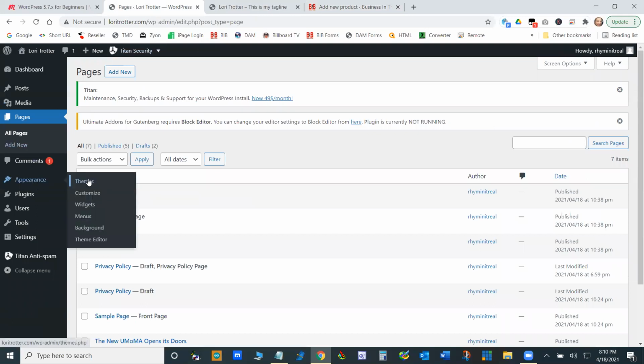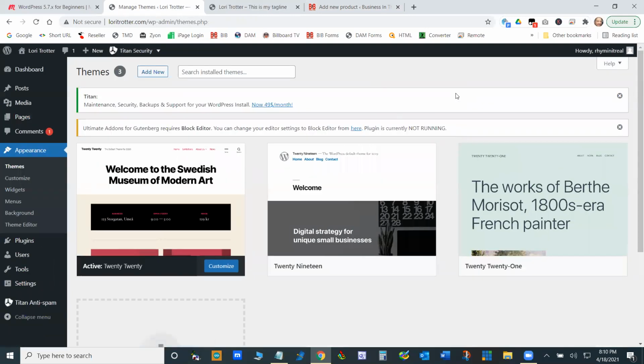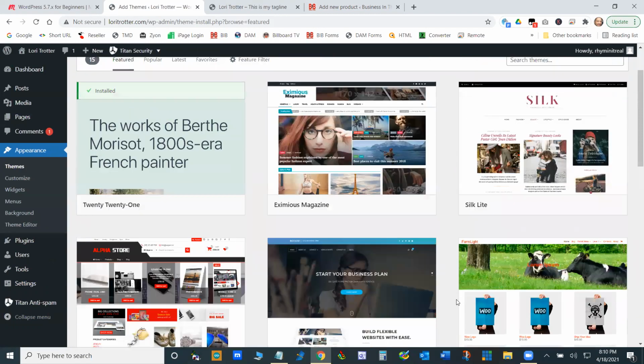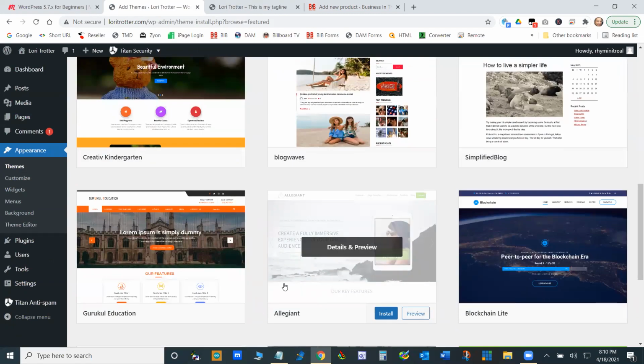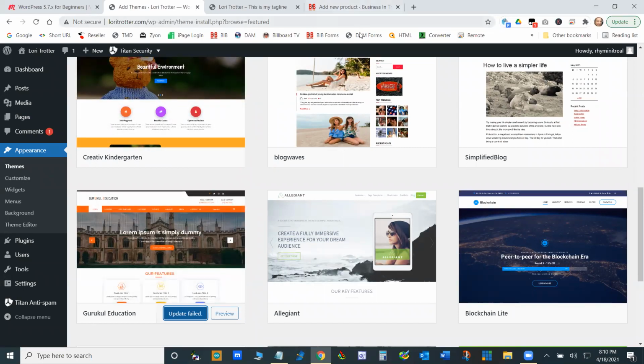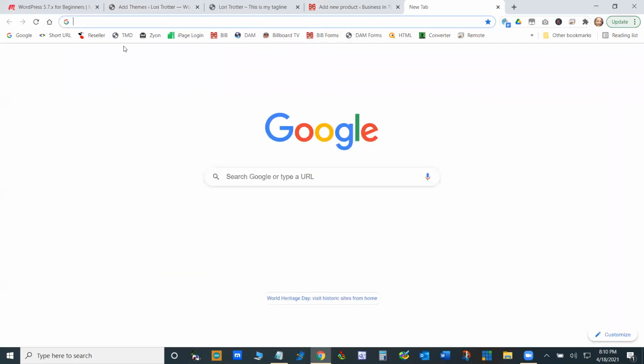Like under themes, I'm gonna do this right quick. Notice that we added those little things. So we can just add a new theme right quick. Let's install that one. I don't like the way this is doing this. Update fails, something weird. Oh, I know what's wrong here. I actually like doing this because I'm showing you problems in real time. Let me show you what the problem is, I bet you.